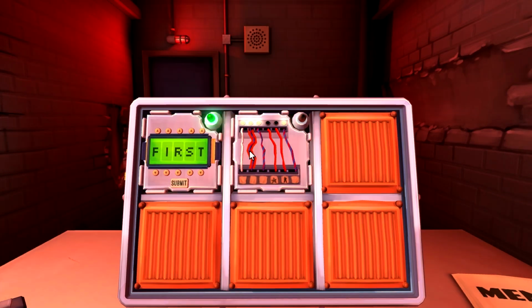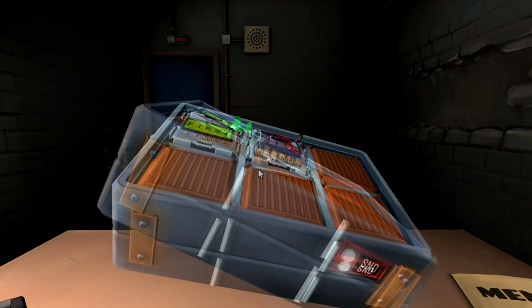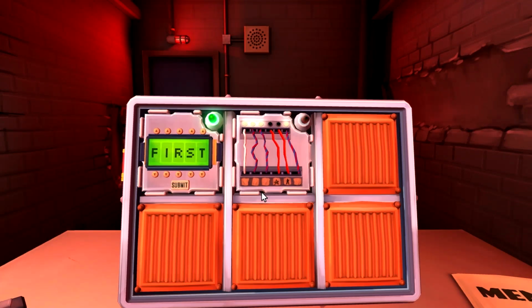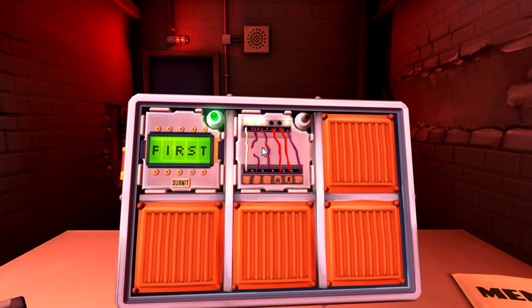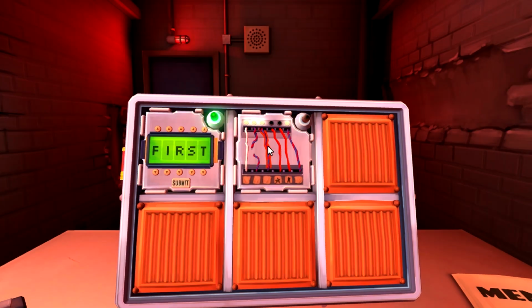Yes, cut the wire if the last digit of the serial number is even. What is the last digit of the serial number? The last digit of the serial number is 8. So cut it. Yep. Done. Okay, the next one is also a red and blue thing. It has the exact same as before. No star, light is lit. Okay. Cut it. Okay, next is a red wire.